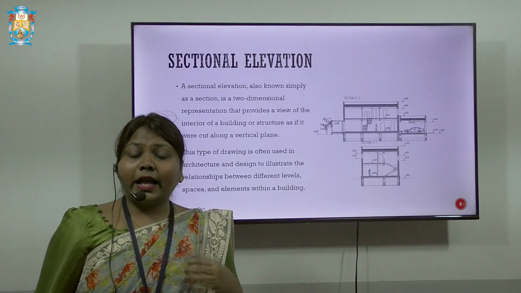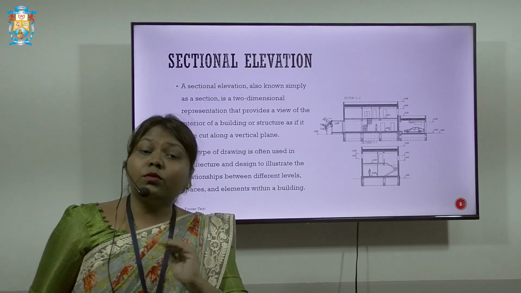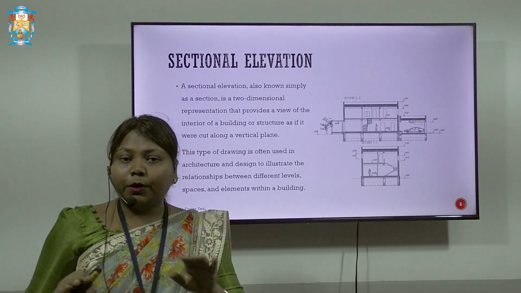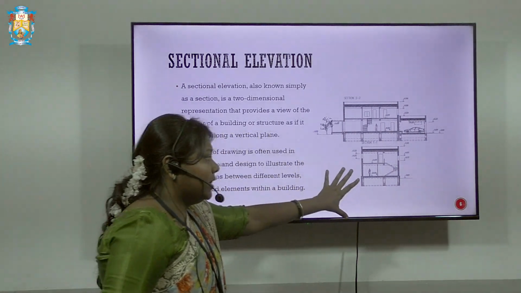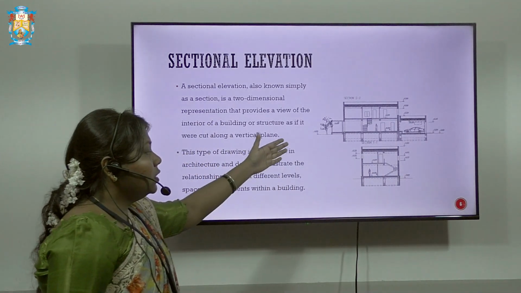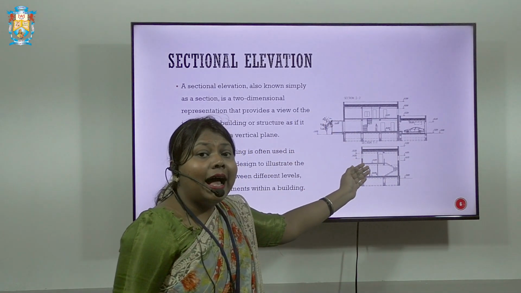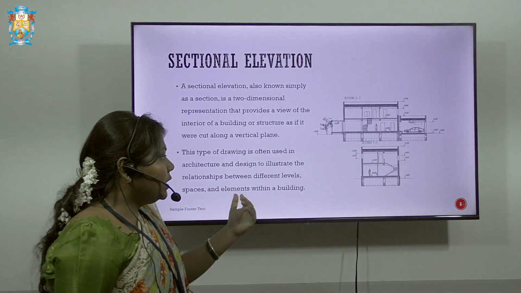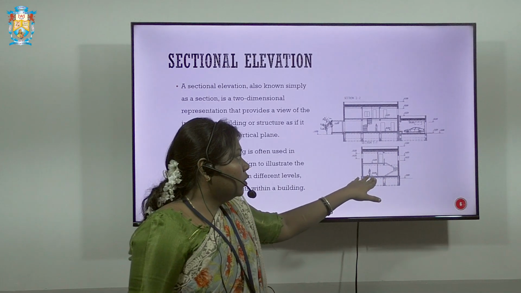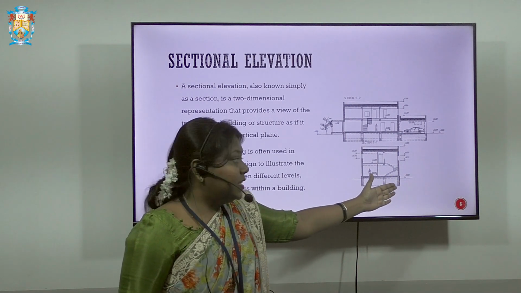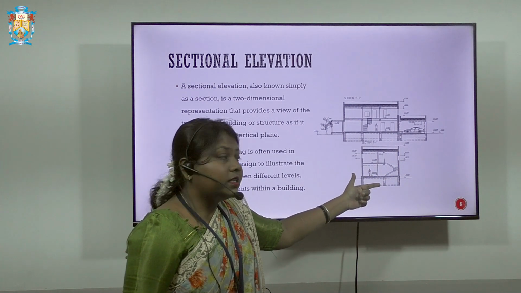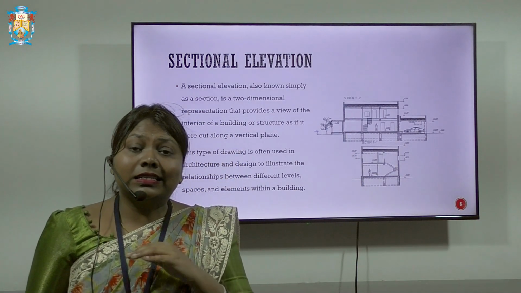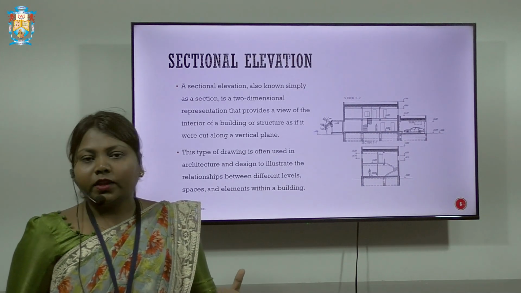These sectional elevations help us know in more detail about the material specification, along with what is in that particular room. In this diagram, you can see how they have represented everything with hatchings. These hatchings give you an idea of which materials they have used. Along with that, you can see some of the access points like staircases, and also where the walls come and where the windows come. What is located on which side of the building is clearly understood from sectional elevation.